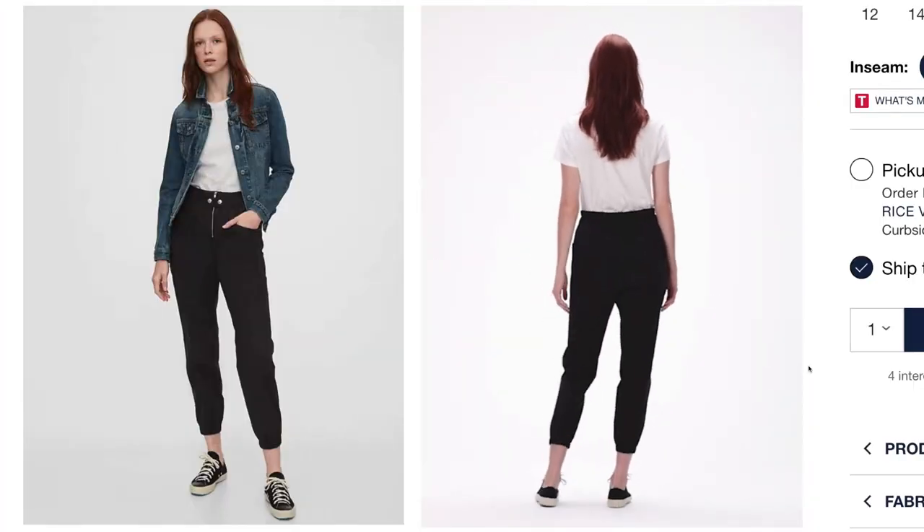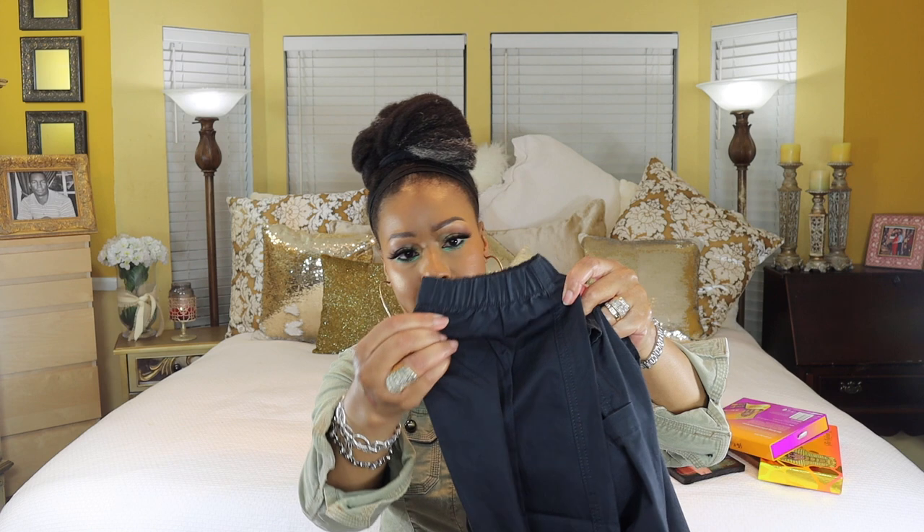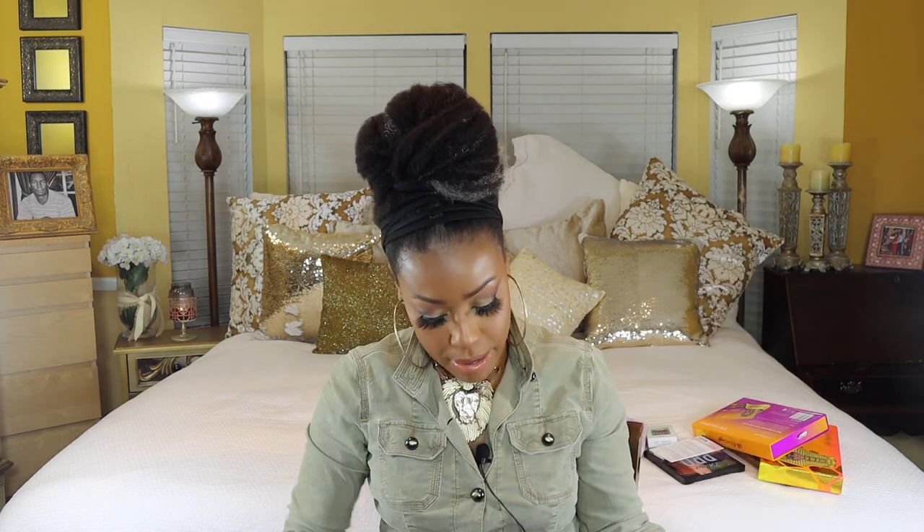The last thing I have is a pair of pants by Gap — I'll put up a picture. These are like cargo pants so they have pockets on the side. They have a seam down past the knee and the bottom part of the pant is elastic. The closure in the front has a zip plus a little snap, and the waist is elastic too. These are a size 10 and I really love them. I was hoping they had them in different colors but I only saw them in black/navy blue.